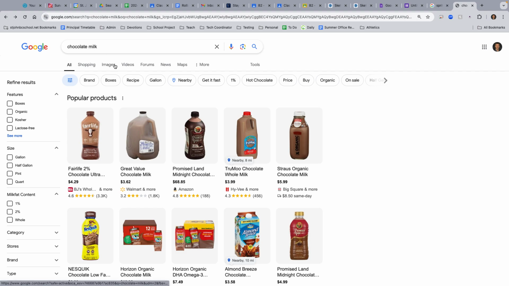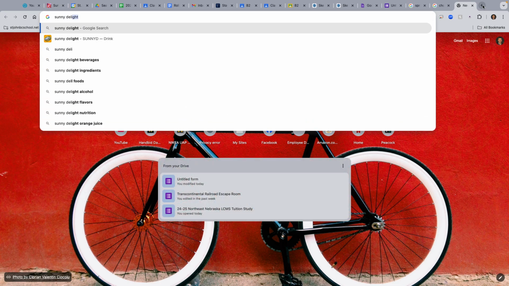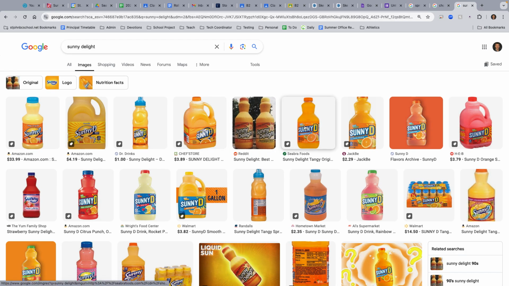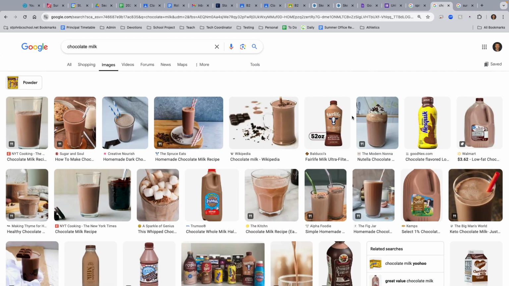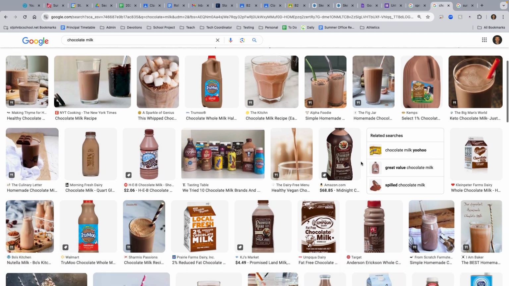I want Google Shopping, I want images. There we go. And the last one was Sunny Delight. Images. Okay, I see a bottle. Okay, I can do bottles for each one, it looks like. So as long as that's recognizable.